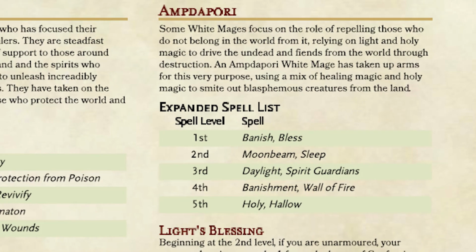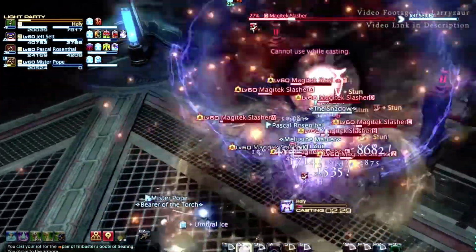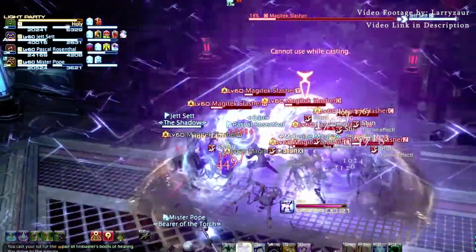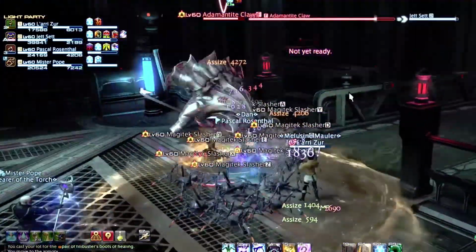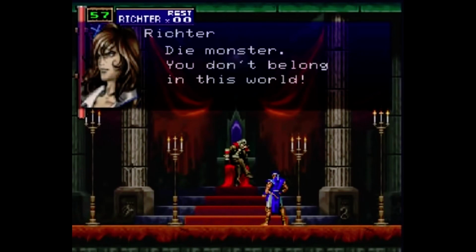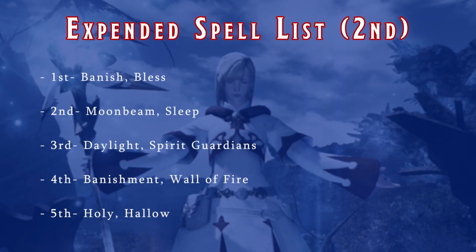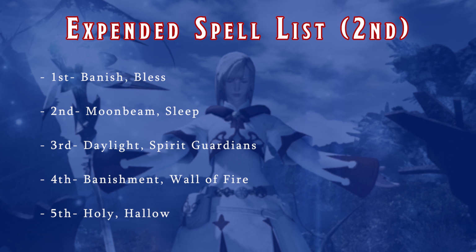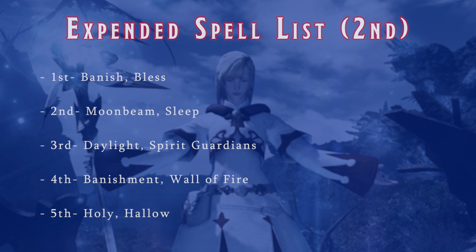White Mages tend to be the healers of the world, figuratively and literally, but some of them take up arms to fight head-on. AMPDAPORI White Mages combine their healing magic with holy powers to battle against those that don't belong in this world. Like the previous subclasses, AMPDAPORIs will also gain spells of their own. They can fight the dead with spells like Banish, Moonbeam, Spirit Guardians, Wall of Fire, and Holy.